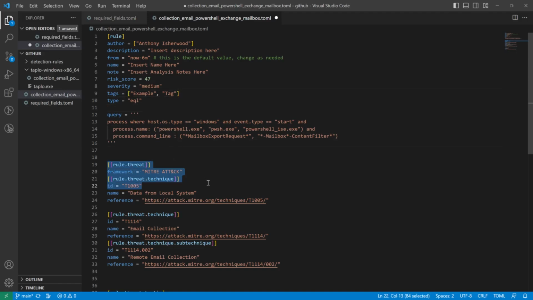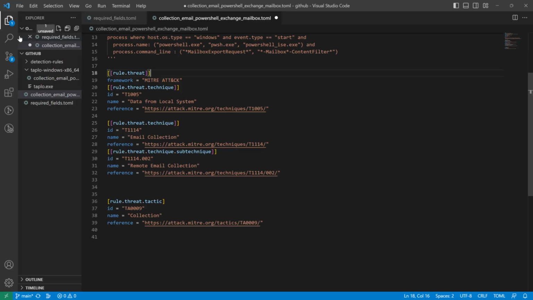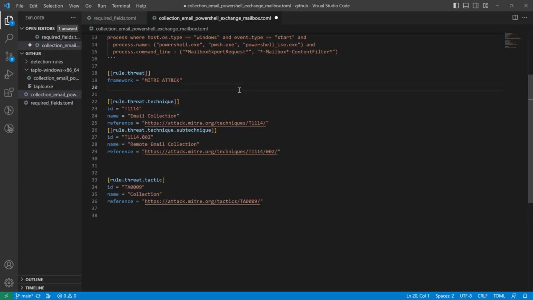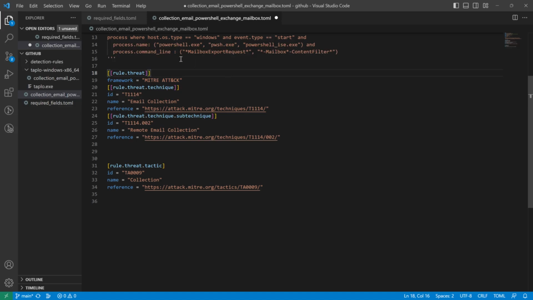The tables here for MITRE threat data, they're not required for the Elastic instance and importing the alert, but I actually want to make it required from the perspective that we want a MITRE attack tactic and technique to always be assigned to one of our alerts. And if you notice, they have multiple tactics and techniques in here. So in our example, they have the tactic here, and then they have a technique and sub-technique example right here. I'm going to get rid of this one. And there we go.